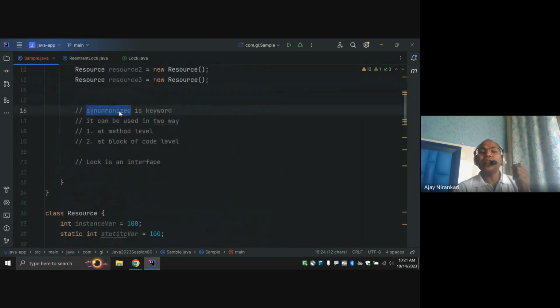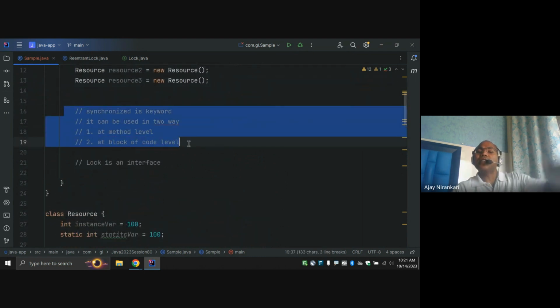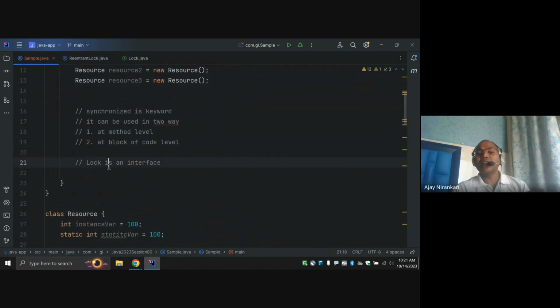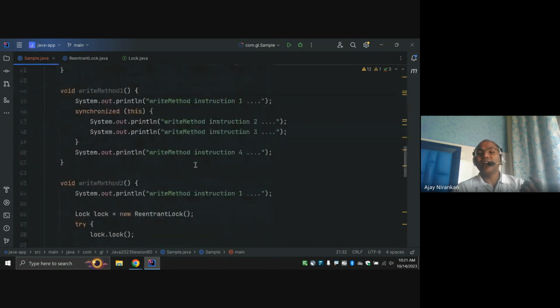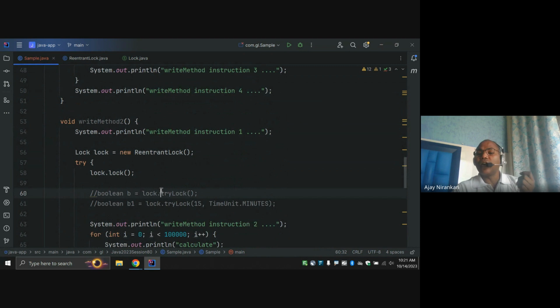The synchronized keyword was released in Java 1, and Lock was released in Java 5, that is, Java 1.5. In 1.5 they added more features, like the tryLock with a timeout that we discussed.